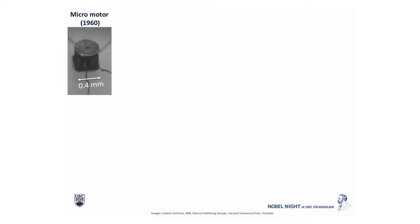Before going into exactly what these scientists did, let me give a sense of scale and how small these machines are. Just a year after Feynman's famous lecture, he challenged the world to see how small you could build the smallest motor. Very soon, an American engineer came up with an electric motor that's only about 0.4 millimeters in size. That satisfied all the criteria Feynman laid out, and he got a $10,000 award. This was the best people could do in 1960 — 0.4 millimeters.